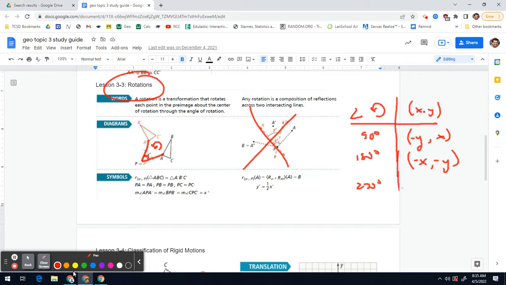And then if you go 270, that's going to be 3 quadrants this way, or you can go 1 quadrant clockwise if you want to. Right? You can go 90 clockwise. Because 270 counterclockwise is the same as 90 clockwise. That gets you 360 together. And here what's going to happen is your x and y will flip. So your y will come first, but it will stay the same, and your x will go second, and it becomes opposite. So put that opposite symbol in front of that x, opposite of x. So there are your rules. You might want to memorize these rules. It might be easier for you on the state test with rotations.